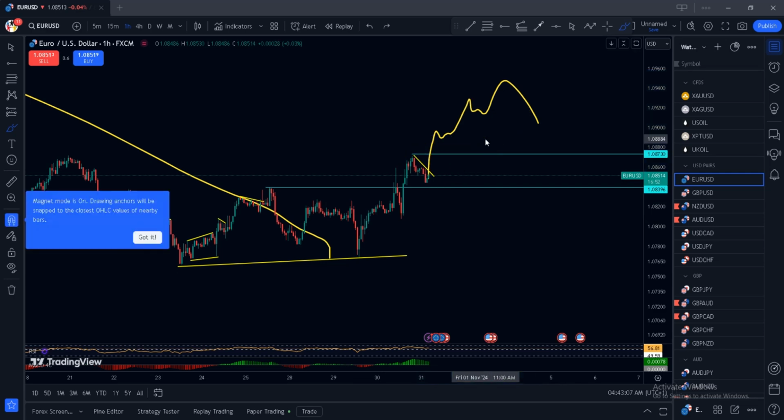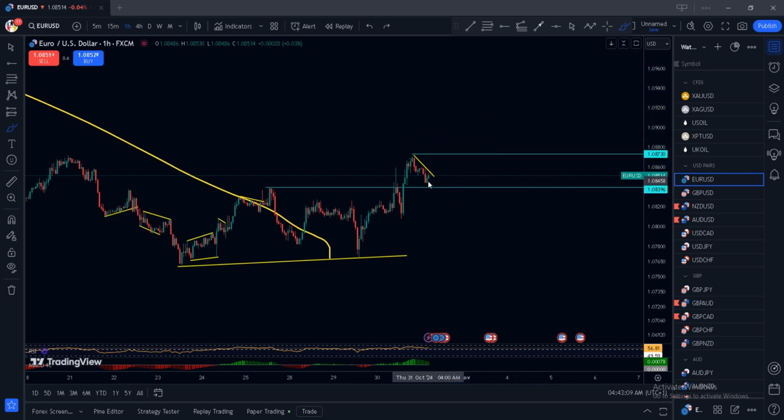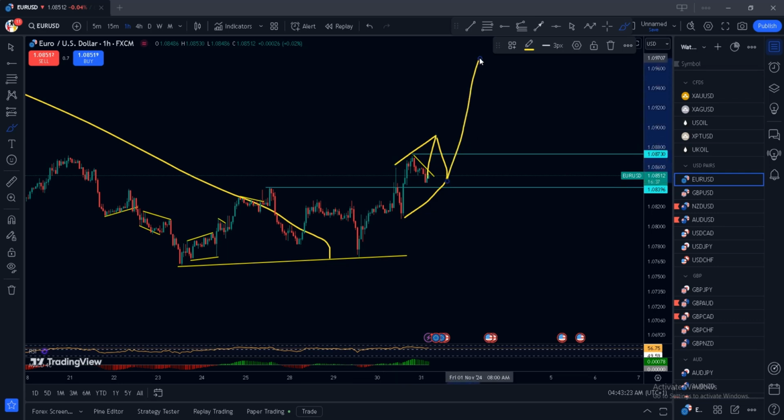So here is what I'm looking at. I'm looking at this breaking out. I don't know how far this breakout will go, but I'm looking for this retracement. If this happens here, then I'm definitely going to buy this, and you should definitely buy this. It's not a question of if, just buy it. All right, because this move could go at least to this length. So that's your trade, that's your profit.